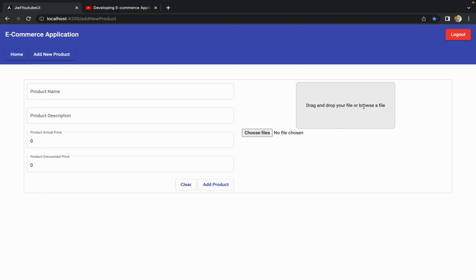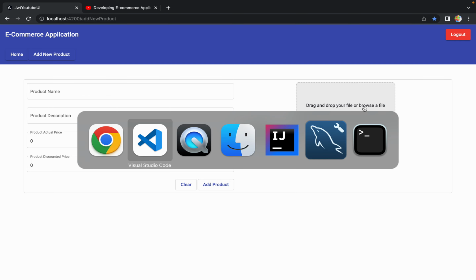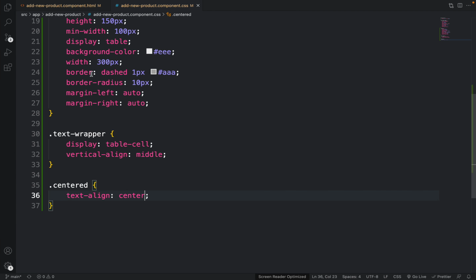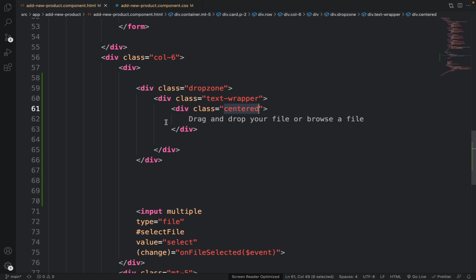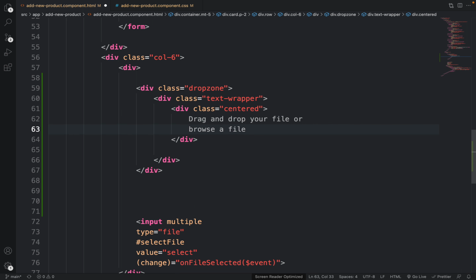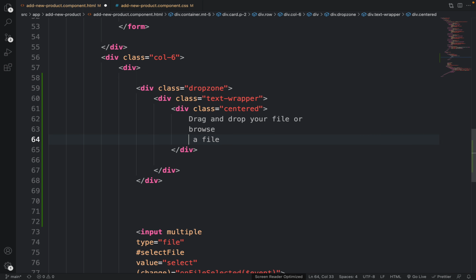So that section we want to use. So now let me just do one thing. Let me just go back to the VS Code, and over here for this browse, let me just apply some styles for this browse itself. Let me first of all make it an anchor tag, and inside this anchor tag let me put my browse text, like this.